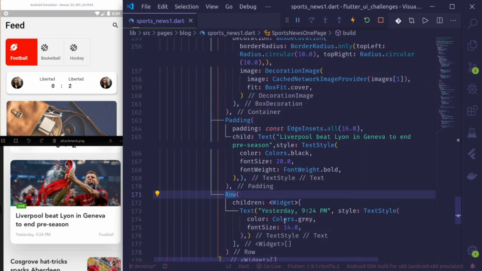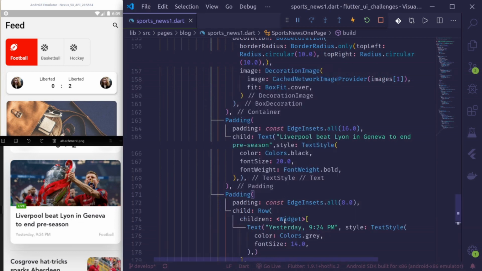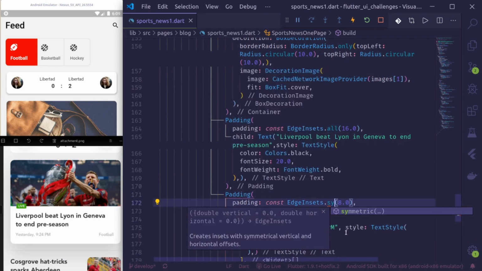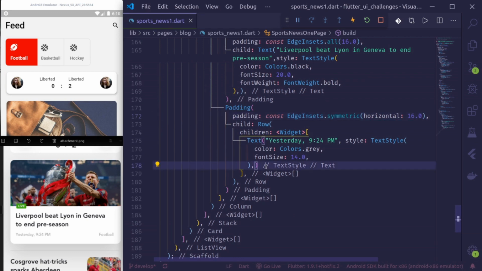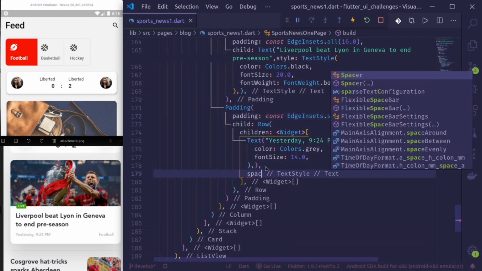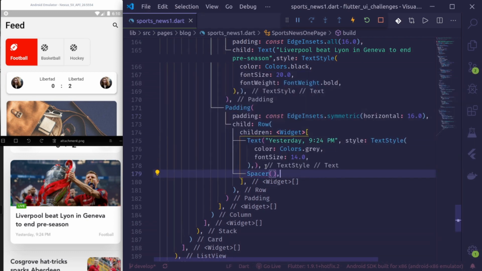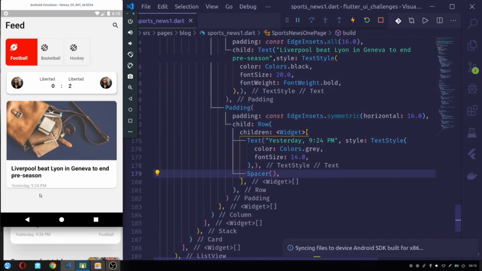So let's just add padding, and let's just give it horizontal padding, horizontal 16.0, and we use a spacer here to send this text to the last.